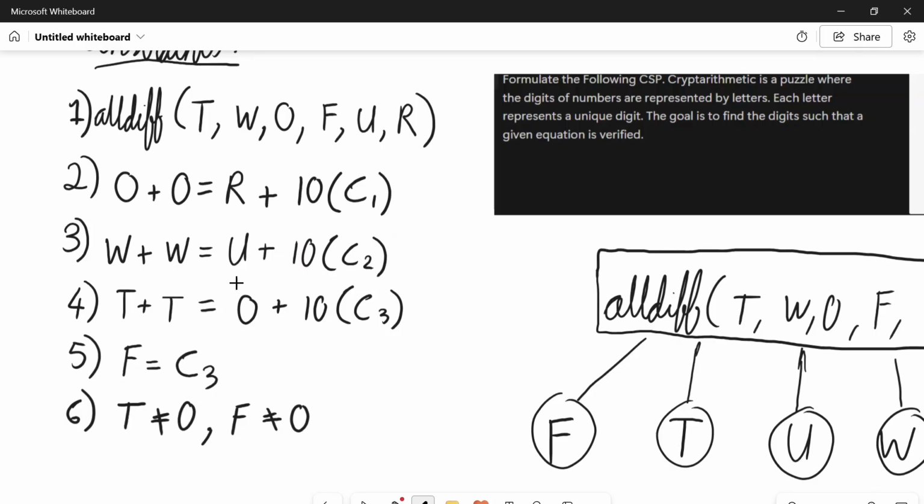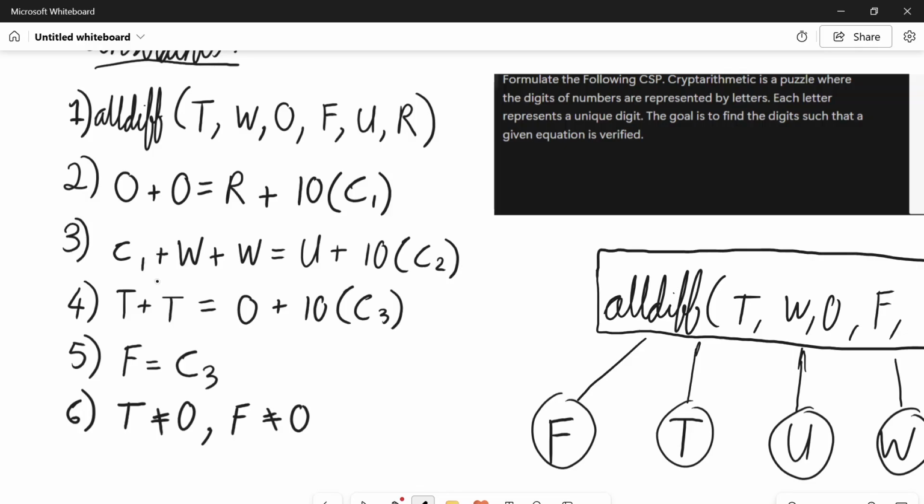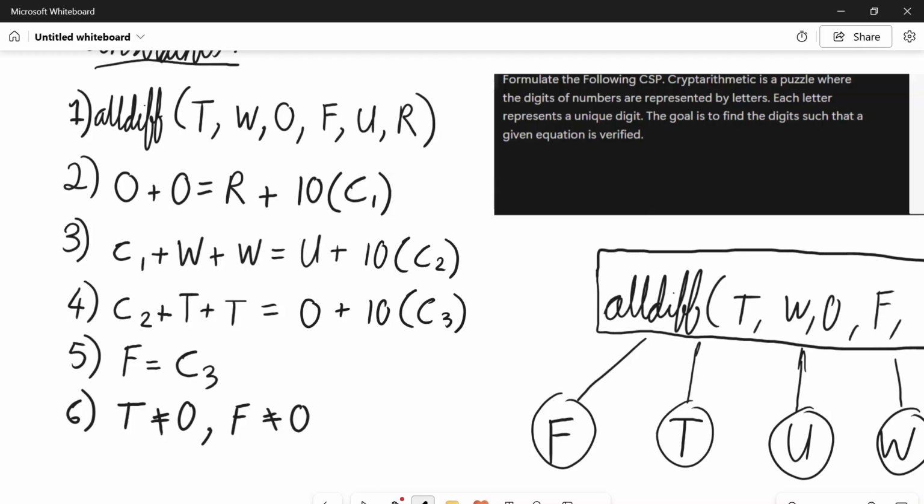So this would need to be plus the carryover, so it'd be C1 plus W plus. So is this what you mean? Yes, good catch. And then F is equal to C3, so I think that stays the same.